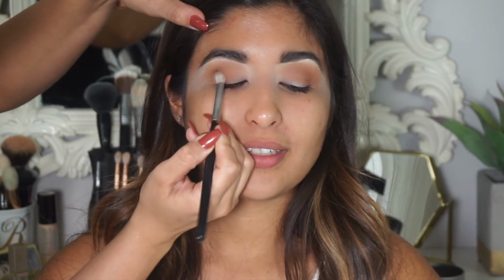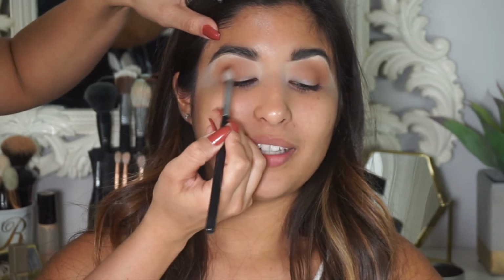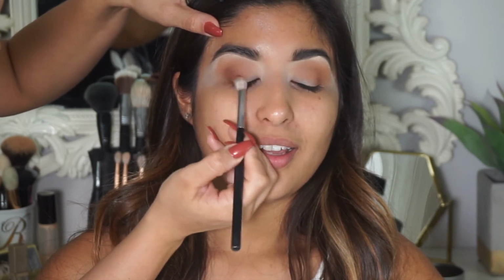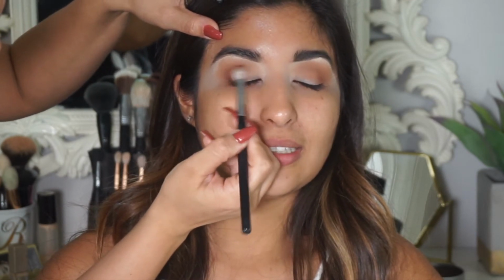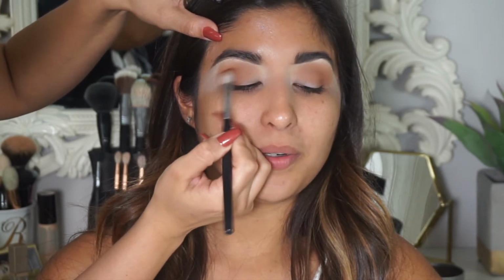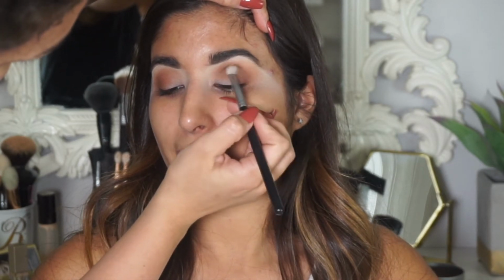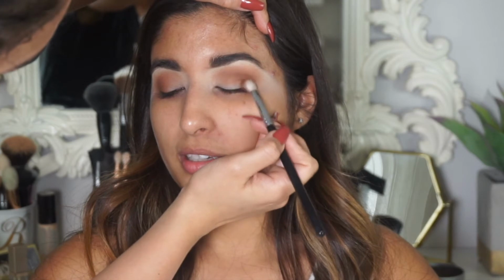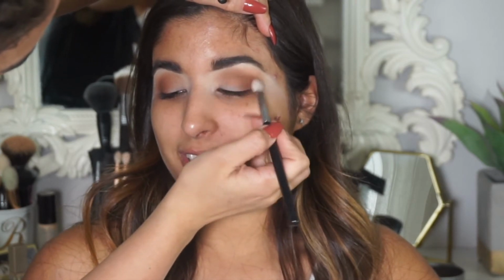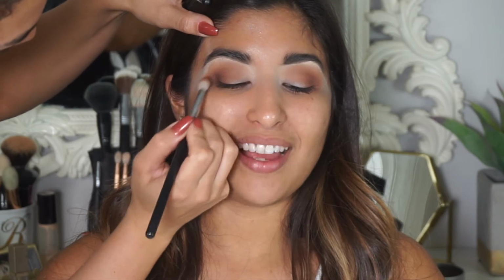So now going into a deeper brown, I'm going to go into Noche by ColourPop ILUVSARAHI collab, and I am working this into the outer part of her V just to really give you that smoky effect. Once we are done working that onto both eyes, I'm going to go back into that Morphe M433 and just go ahead and blend everything in together. As you guys can see, this eye look is very simple. It's just a matter of blending and working out those shadows. You basically just want to blend your life away until your hand starts to cramp up. That's basically what you do to really give you that blended out, smoked out, blown out effect.